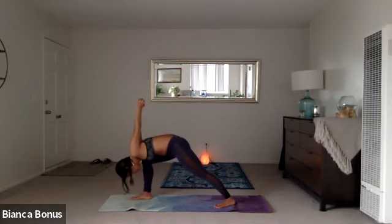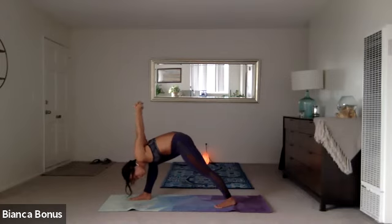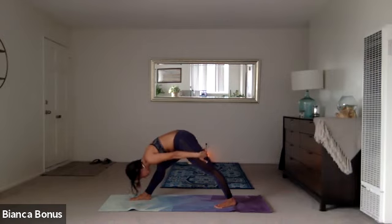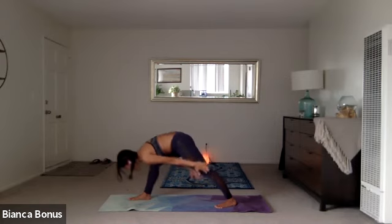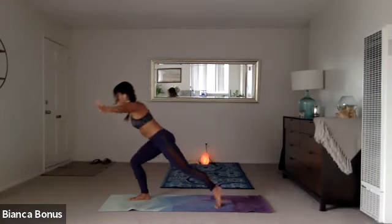Stay low in the right knee. Good. From here, release your hands, try to hug your left thigh in with your right leg straight. So move into your pyramid pose with your right leg straight, your hands interlaced towards your left leg. Good, hug the hands, the arms together, and then inhale, reach up, stand up straight. Exhale, warrior three, launch up, lift up.